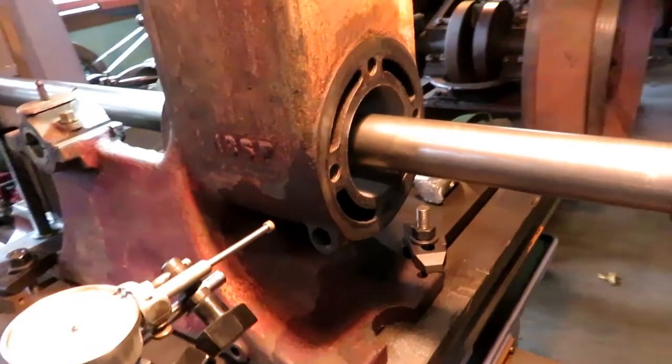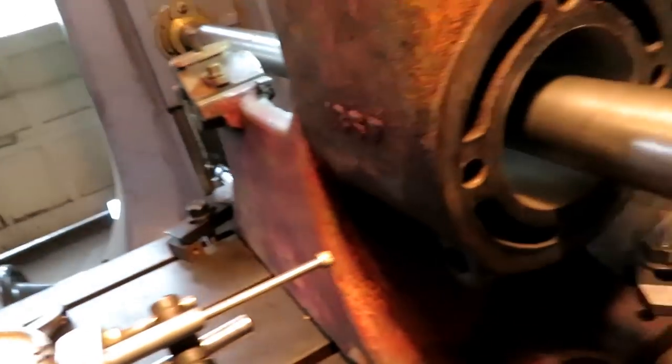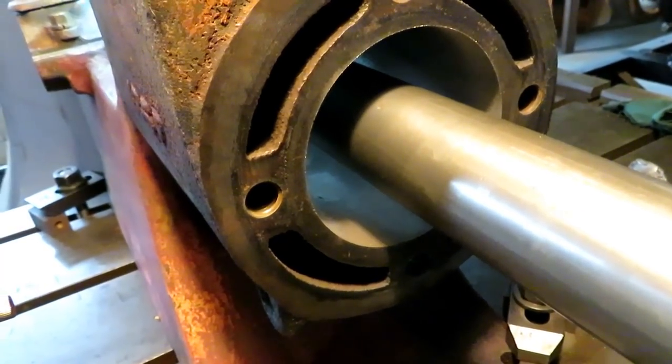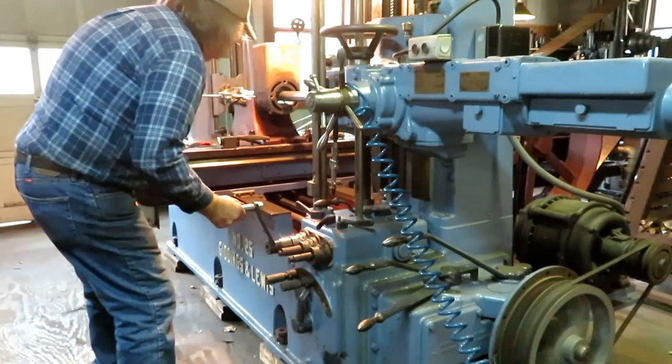Of the cylinder from the lever position, so I've got to run around there and shut it off. Cleaned up all the way through. Got a lot of light cuts to make on it because it's stuck out here so long on this bar it tends to chatter. But we'll just take it slow. Probably about maybe 15 thousandths a cut. Run it back by hand.